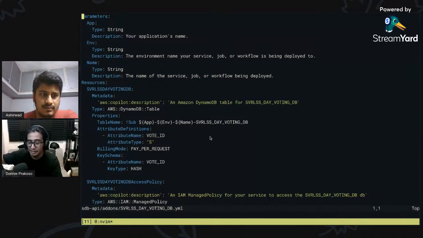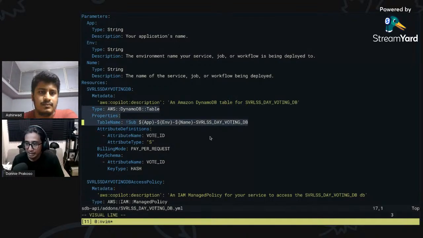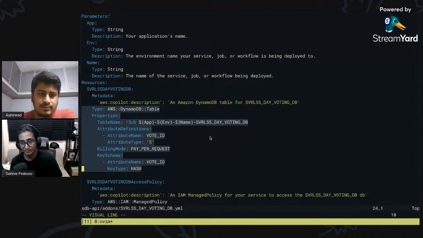Amazon DynamoDB is a NoSQL database from AWS, and what this manifest means is that we are going to create a DynamoDB table with all of this information. For example, this is the table name. These are the attribute definitions, where I'm using Fort ID. And then this is the key schema.